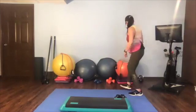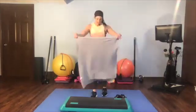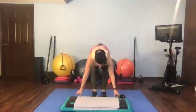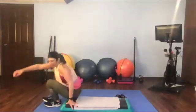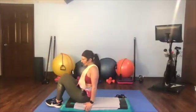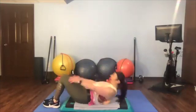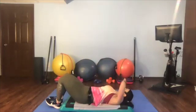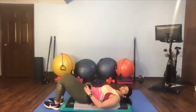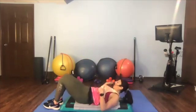We're gonna start with a bridge. So staying with the glutes and moving back into the core to finish up. If you're on a bench, just go ahead and take your feet to the edge of it. If you don't have it, no worries, you don't need it. Go ahead and lay it down. If you want, you can take that weight and place it across your pelvis when we do the bridges. You don't have to, I'm gonna go without it.